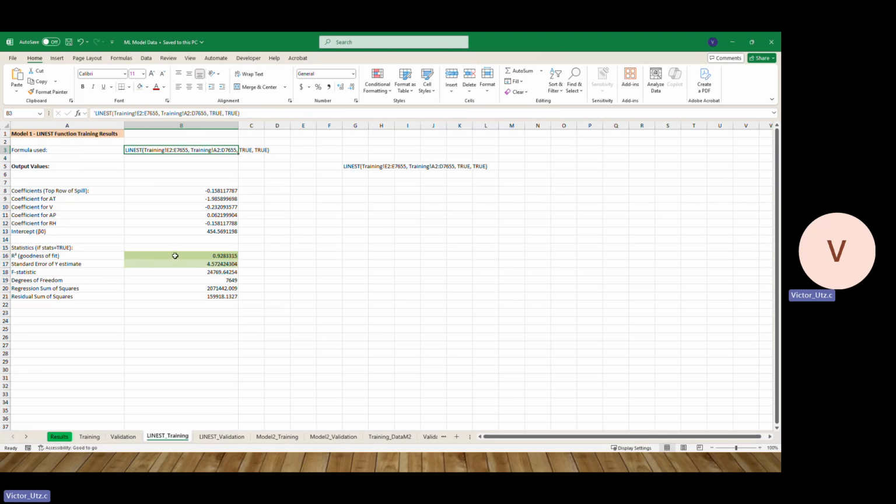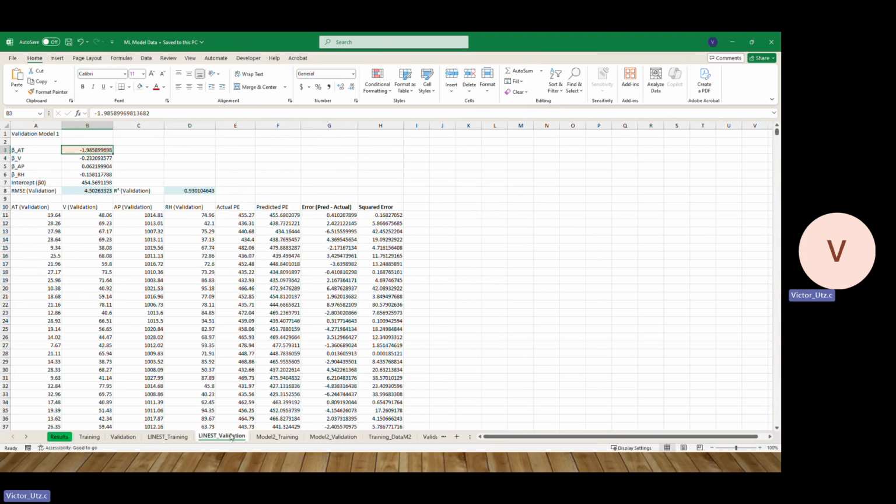So we can see here that my R squared and my average mean of error came up pretty good. We were looking at a little over 1% for the 4.5 megawatts, and we found that the precision was coming in at almost 93%. When I ran the validation set, this actually did a little better, pulled the numbers in a little tighter. So it was a good sign that that initial model was working. Then I went over to Model 2.